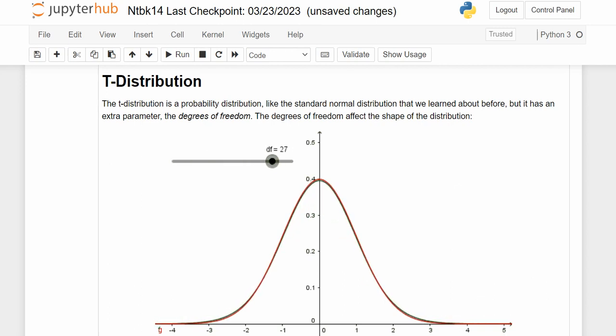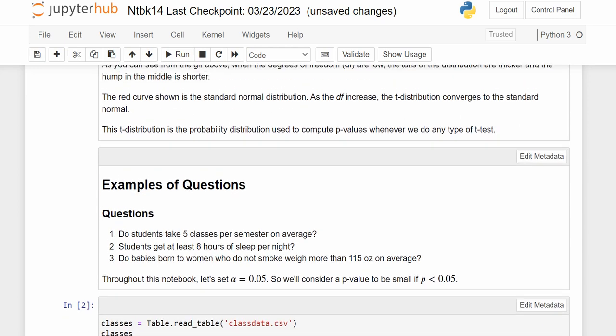So for small samples, we see that the green or t-distribution is a little different. But as the sample size increases, these two distributions are very, very close to each other. So the green distribution has just been corrected, especially for small sample sizes, to be more accurate than the bell curve. And for large sample sizes, it works exactly like the bell curve, which is why we're allowed to use the t-distribution and why the first several hypothesis tests we show you are going to be based on this t-distribution.